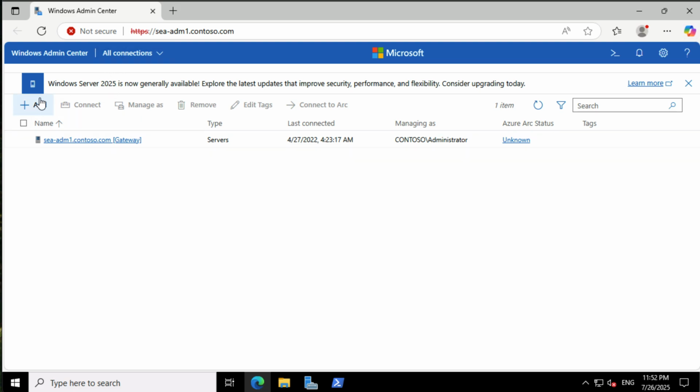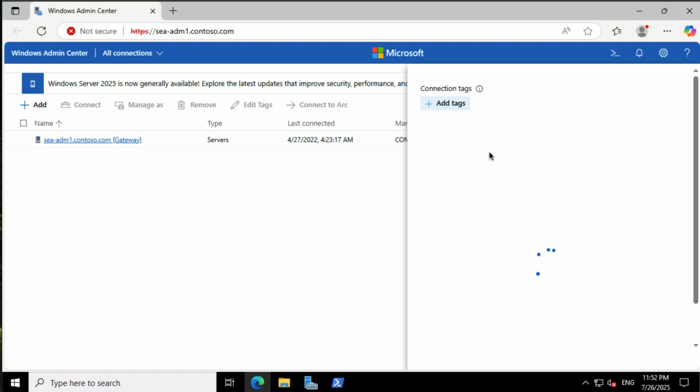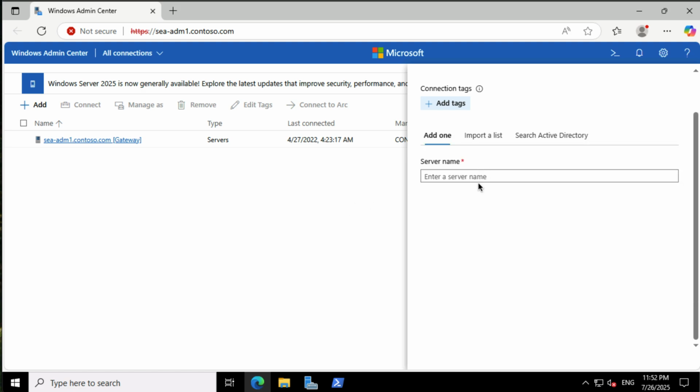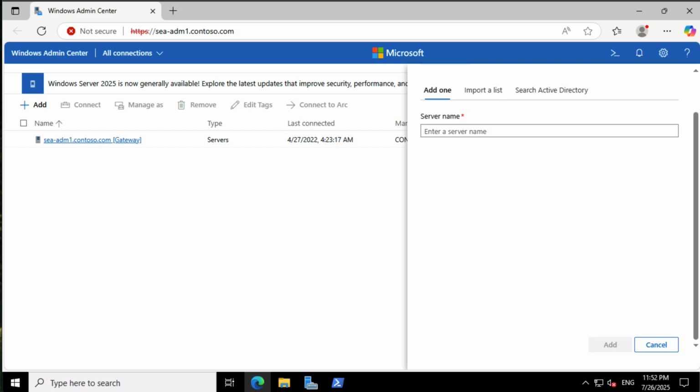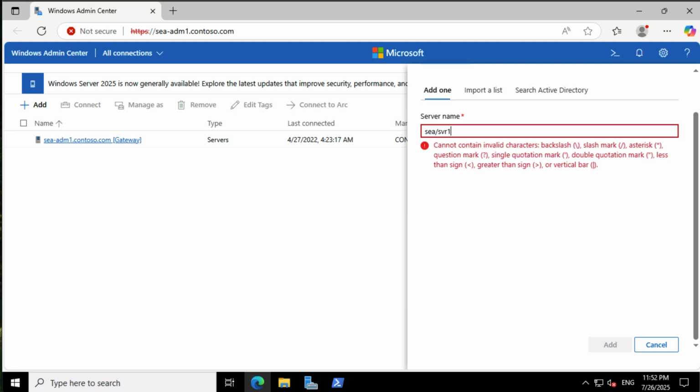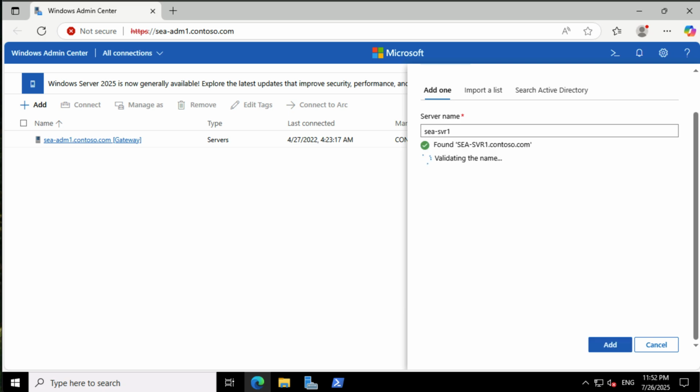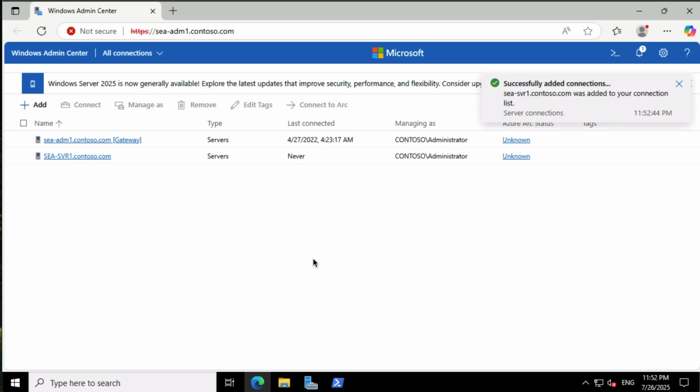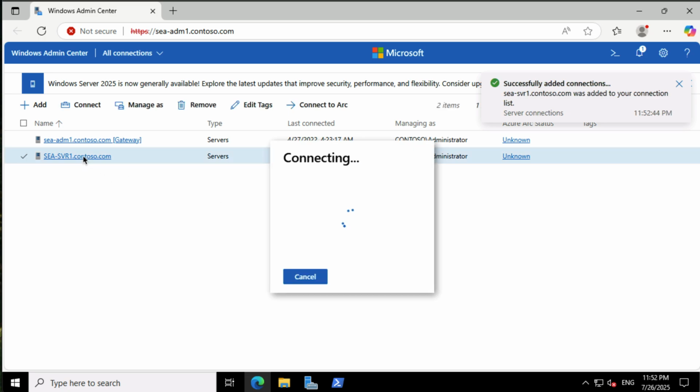Let's add a connection to our server, SEA-SVR1. There we go. Then connect to it.